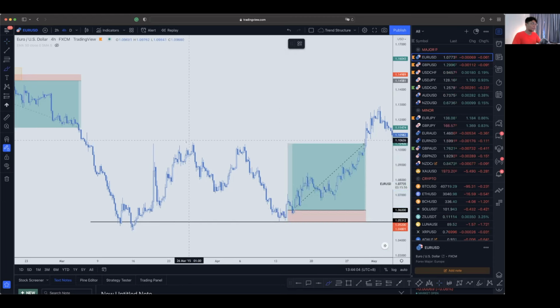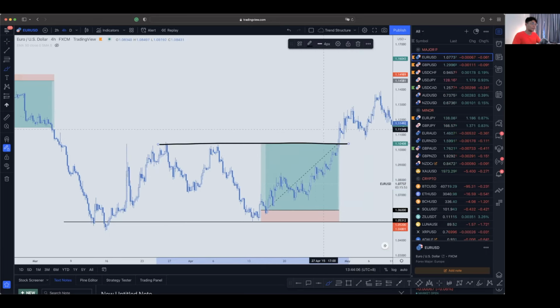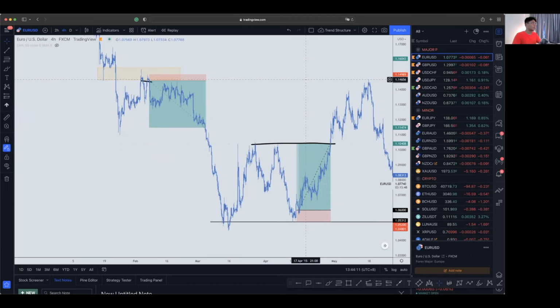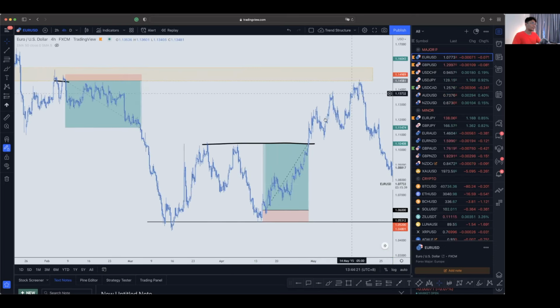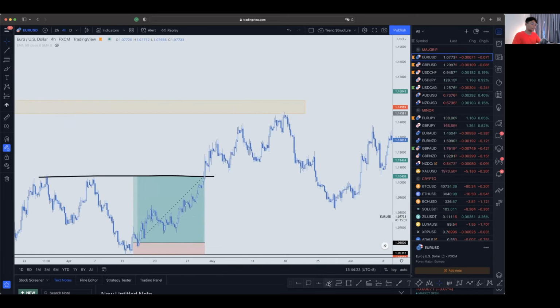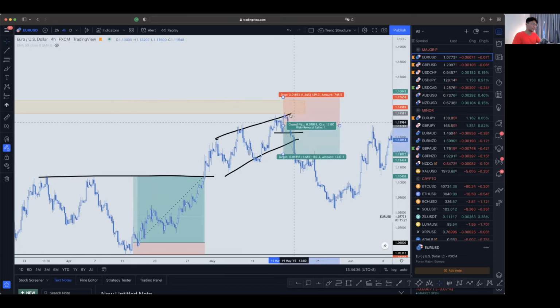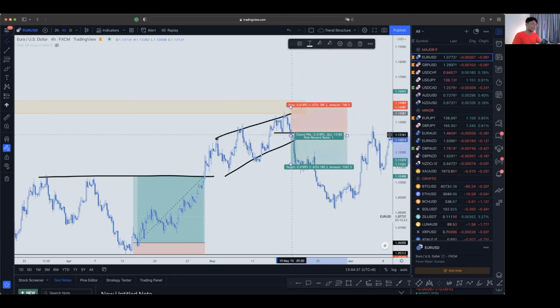Now, this could be a resistance area, but because we don't see anything here, then no trade for us, right? And here, what happened here is, I believe we do have something. Yeah. Okay, so the price tested the structure again, but how does the price go towards this structure? In a losing momentum pattern. So maybe I place a sell order somewhere around here. This is a safer place for me to sell. Instead of selling here, you can sell here, but it will be too aggressive. I want to wait until the price breaks some kind of low. So I place my sell.